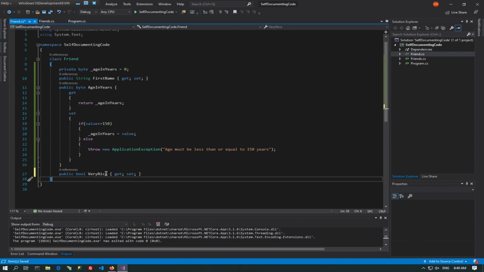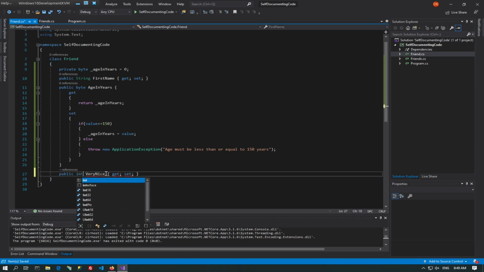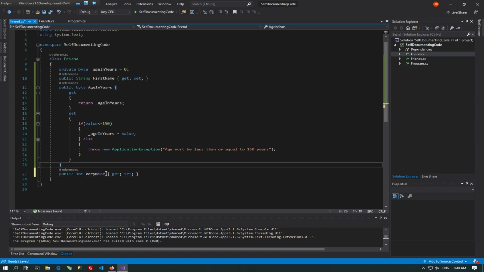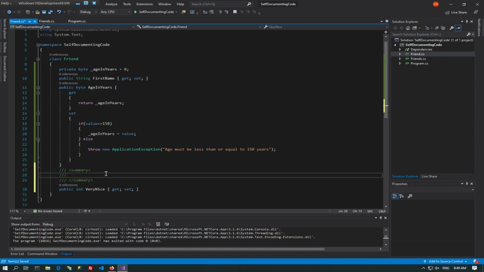No one had to, let's say for instance it was an int, let's say we made it an int, but it may only be 0 or 1. Then you're going to have to put in a comment here and say must be 0 or 1. As a programmer, you're going to have to put in that comment.